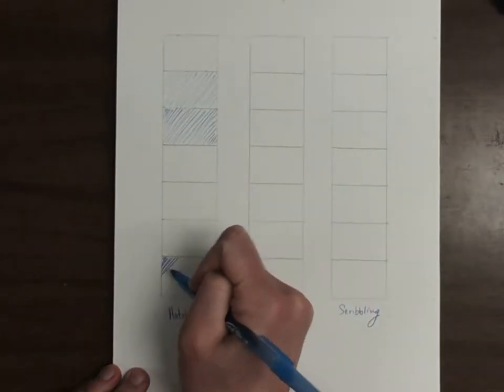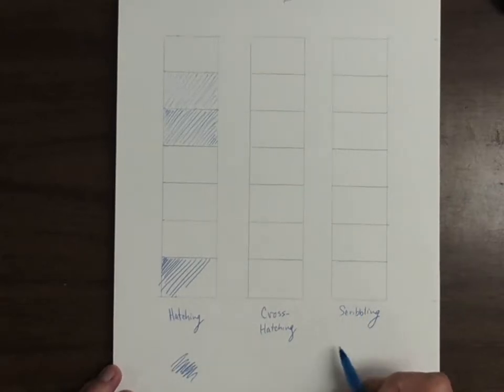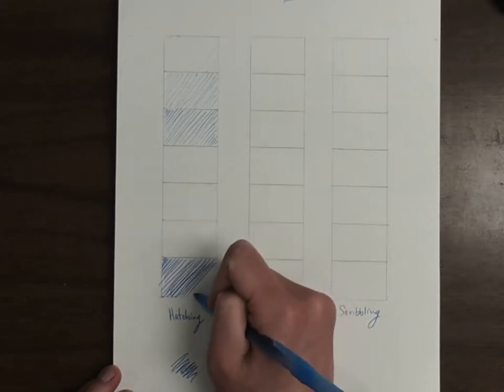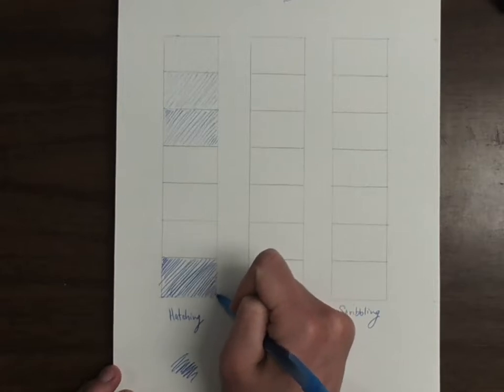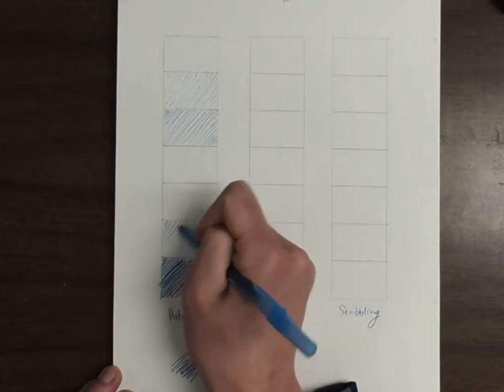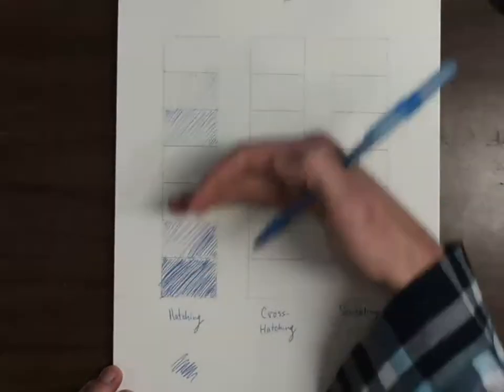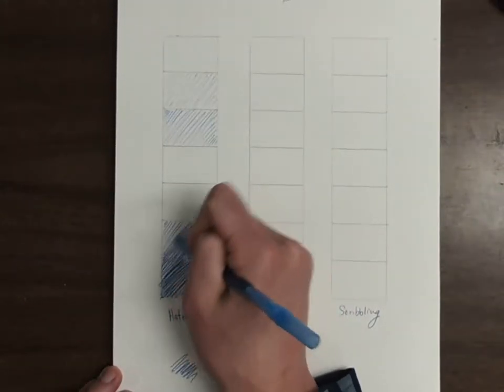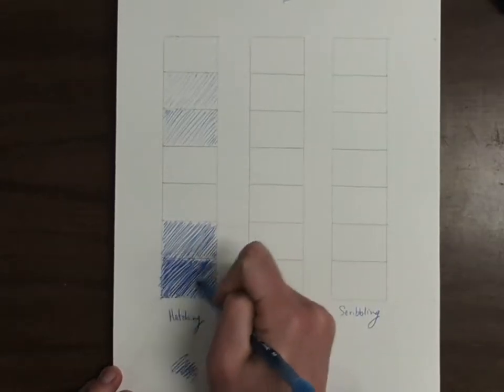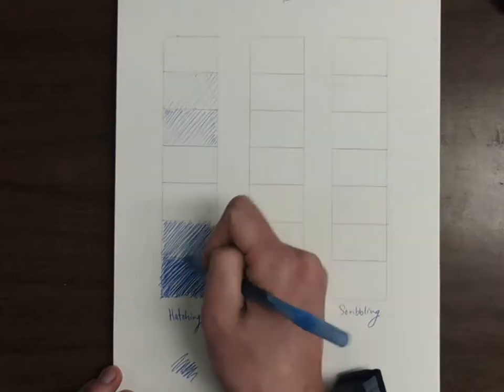We can see how that's starting to get dark. Now I'm going to jump down to the bottom one. Whenever we do the hatching technique, you need to lift every time you make a mark. This is not hatching, that is scribbling. Here I'm making marks that are closer to each other as well as adding a little bit more pressure, but still lifting my pen every time I make a mark and going all the same direction. Then the next box would be a little bit lighter if we're going in reverse this time. Lifting my pen every time I make a mark, and then you would find the progressional middle gaps for that as well.